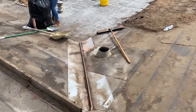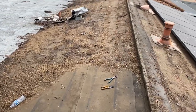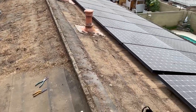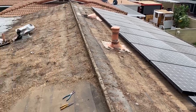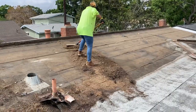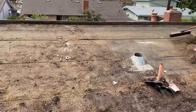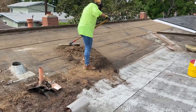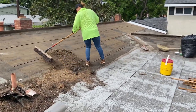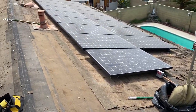Also, do not install wood battens on roofs that are less than 4 and 12. Unless it's like 6 and 12 and up, yes, you do need them, but not on a roof like this. The wood battens set back on the roof trap the water. So a lot of roofers don't have the knowledge. They just go there and install roofs and they don't even read a book or the ICBO report on how it's supposed to be done. They just put battens all over.